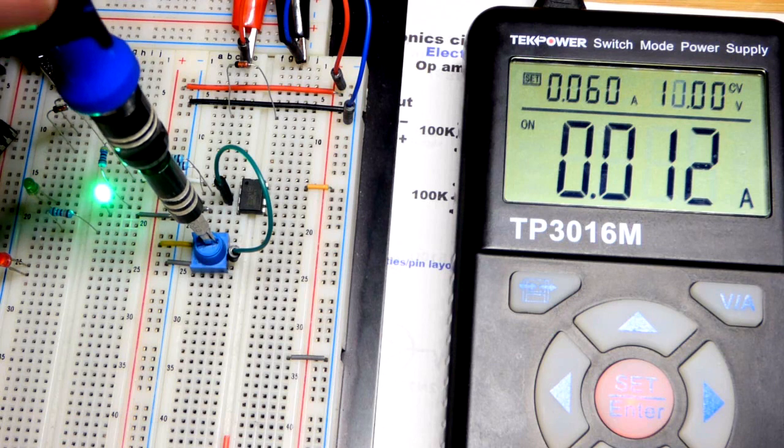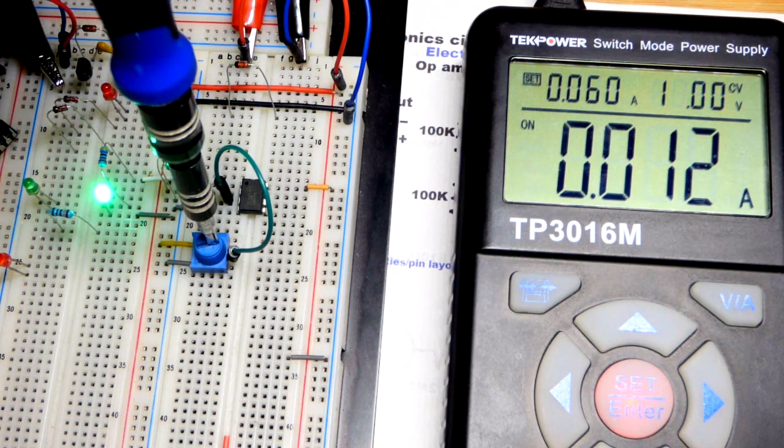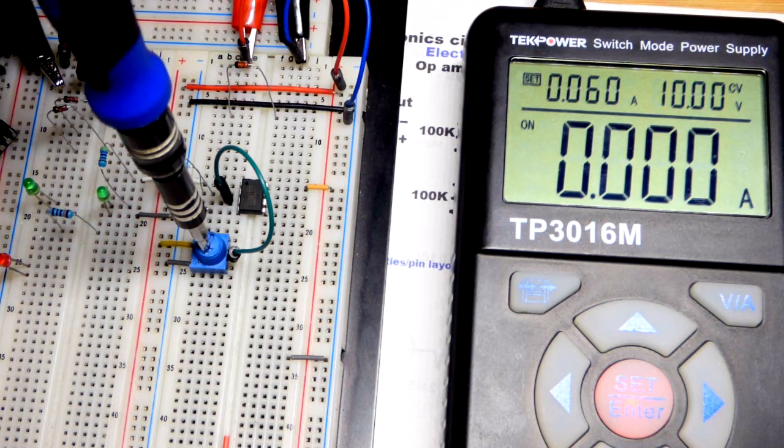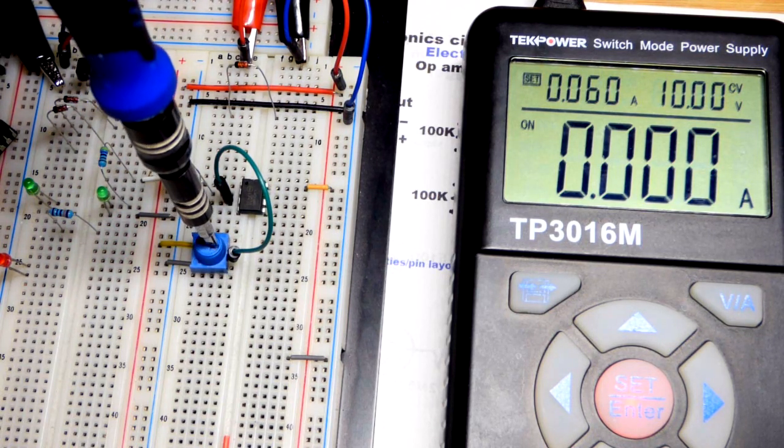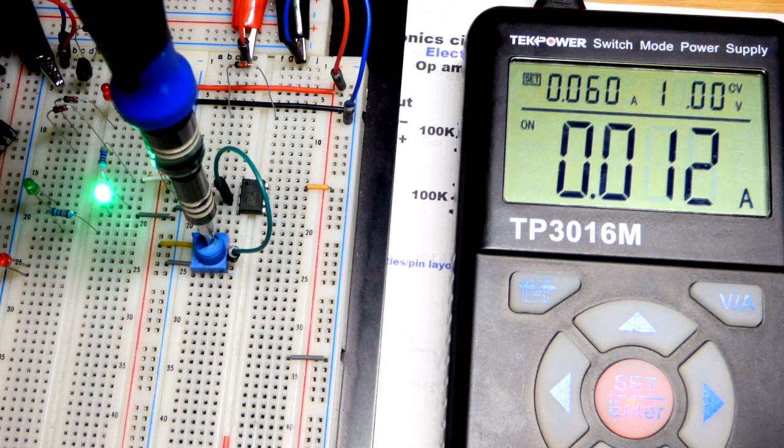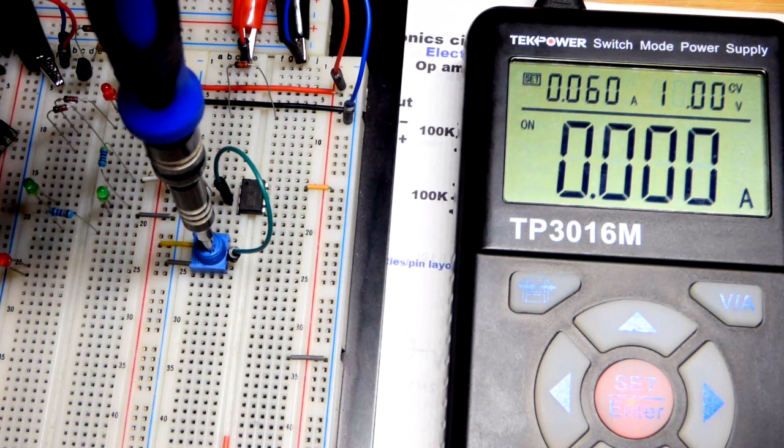And so, higher voltages, you'll get more of the power supply voltage, percentage-wise. But in any case, there you can see, we go below halfway, because that's the voltage we set. And the output goes low. Above halfway, the output goes high. Exactly the same.